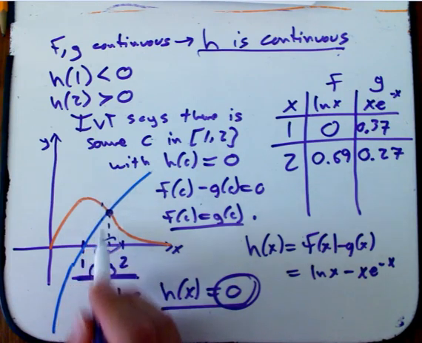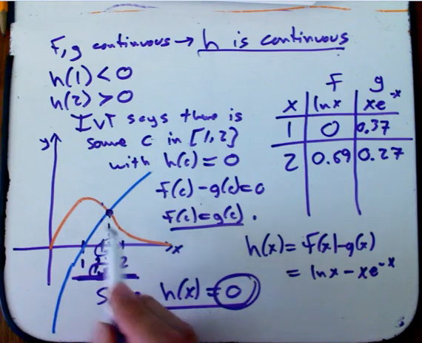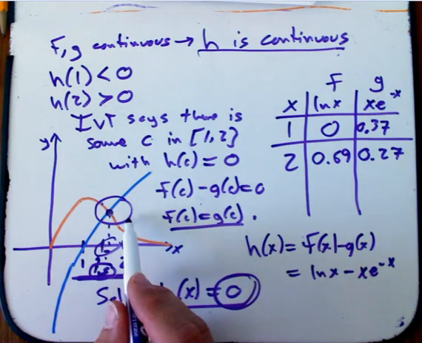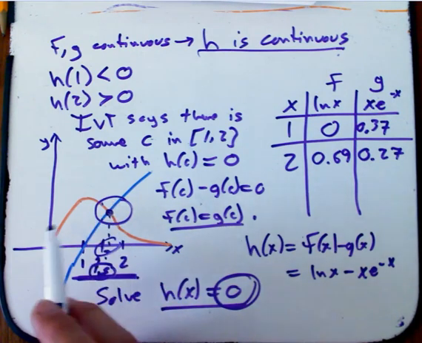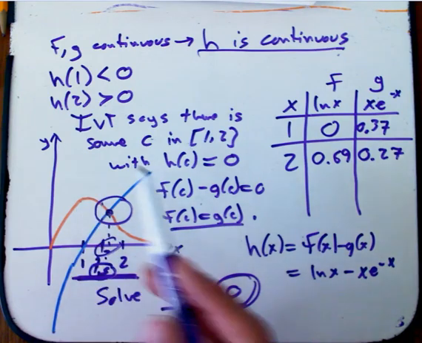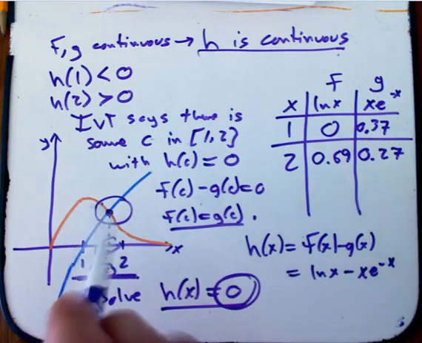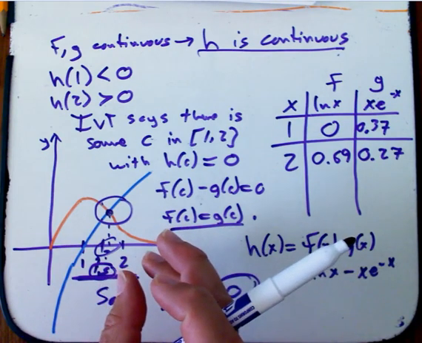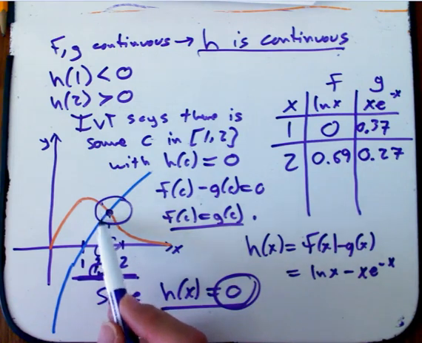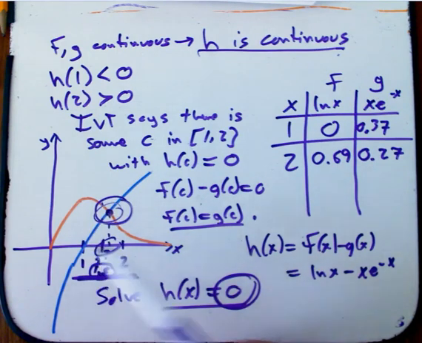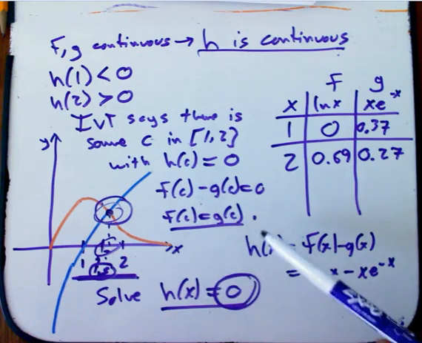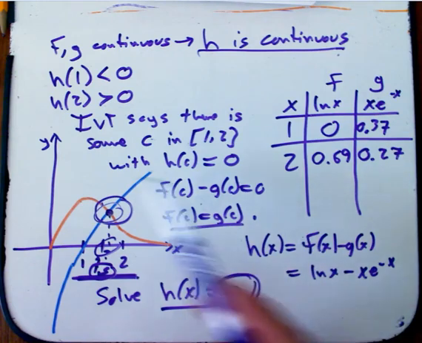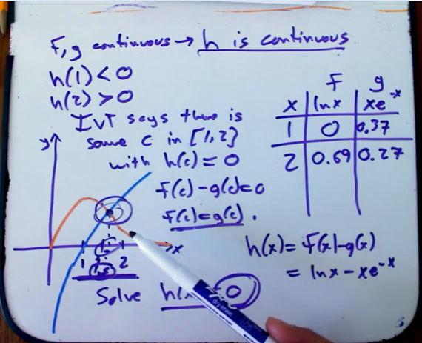If it's what it looks like in this situation, if orange is still on top and blue is on the bottom, and then at 2 they've switched, that means, in fact, that you must be able to find a solution between 1.5 and 2. Then you could try 1.75 and see which side of 1.75 the crossing's on, and then 1.875 or whatever. And you can just zoom in sort of by factors of 2 or whatever kind of zooming you want to do. As long as you can calculate some explicit values, you can start narrowing this down. That's actually a perfectly good way of getting a numerical approximation to what this magic value of c is. So you can turn this into a very explicit procedure for getting an approximate solution.